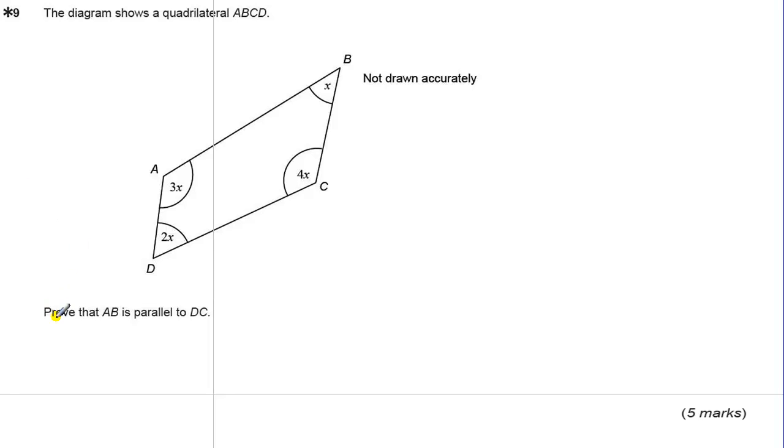Now this question is a proof question. We're going to prove that AB is parallel to DC. So this line AB, we're trying to prove that that line is parallel to this line DC. Always helps to maybe do a little bit of drawing to help you visualize what's going on.